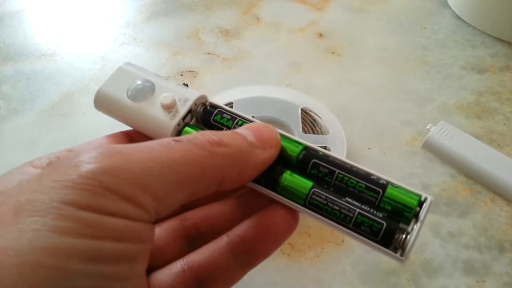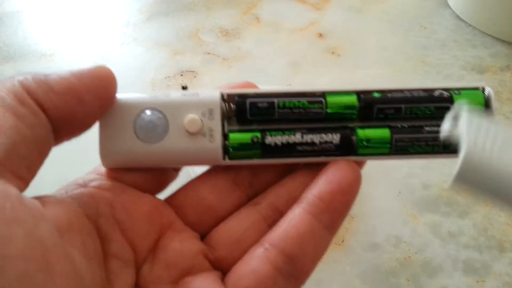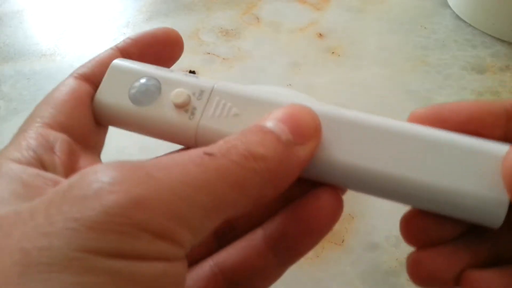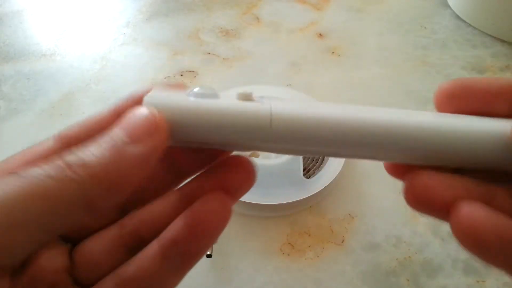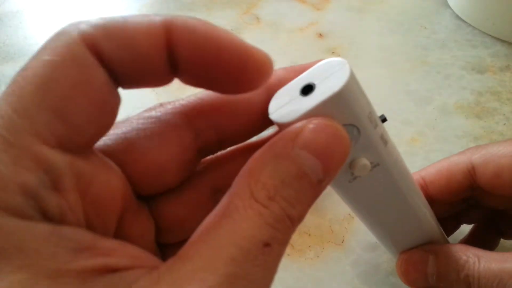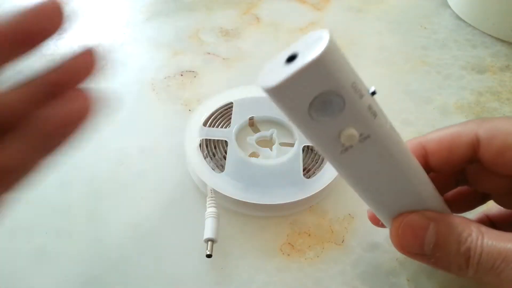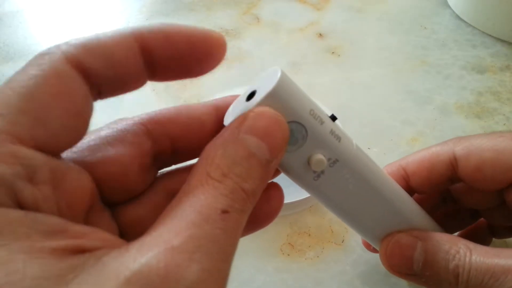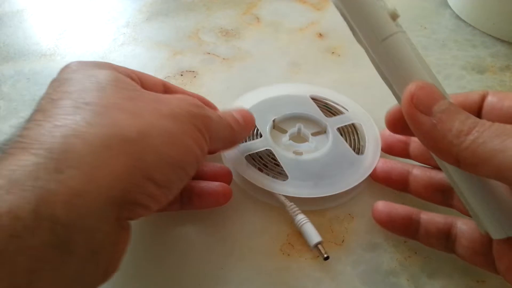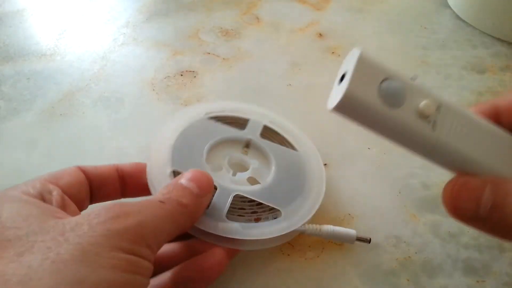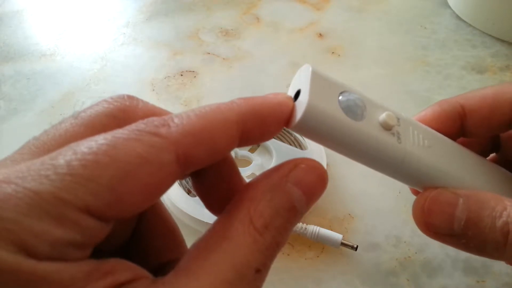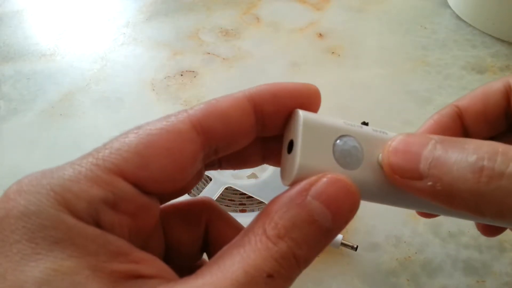1110 milliamp hour batteries. This device is very useful because it has a 6-volt outlet that you can put any device or appliances which operate with 6 volts and turn it on and off or use the PIR sensor to activate it.